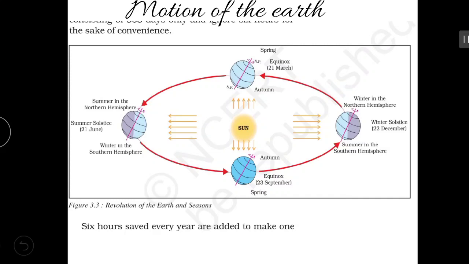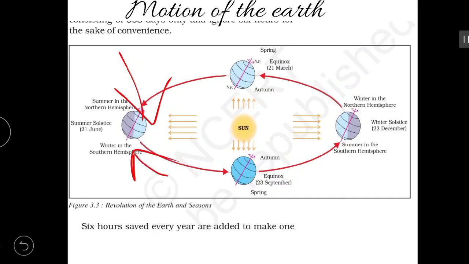Similarly, it will be what? The longest day and the shortest night. The day will be longest and the night shortest during this condition. And at this time, in the southern hemisphere, all these conditions are reversed. We have seen that the condition of the southern hemisphere is reversed, and it is the winter season here.